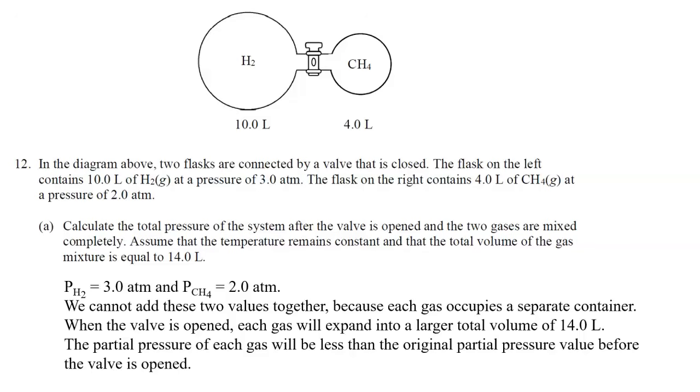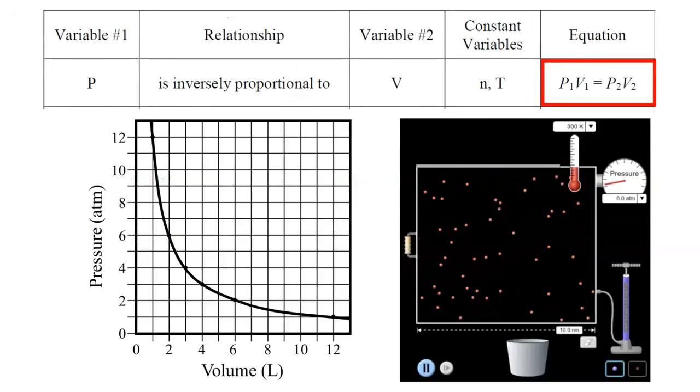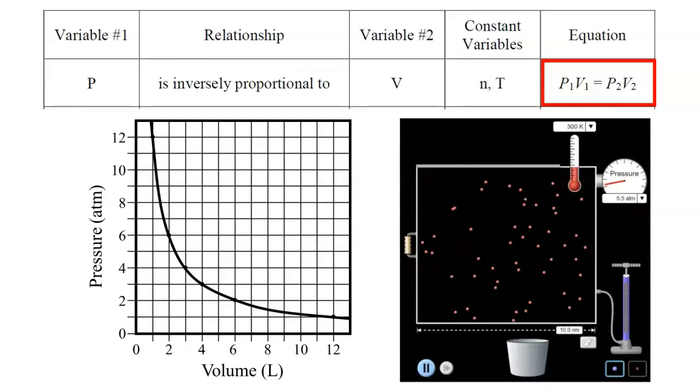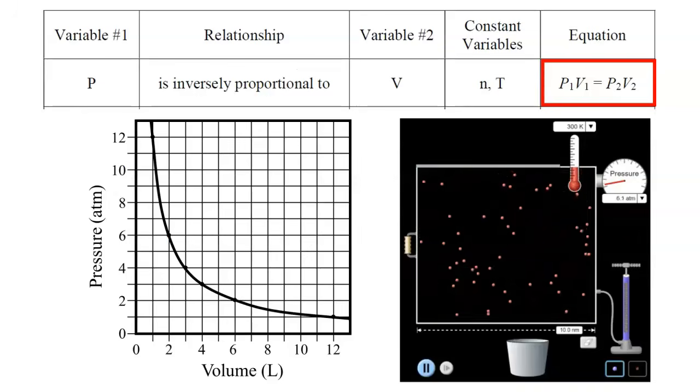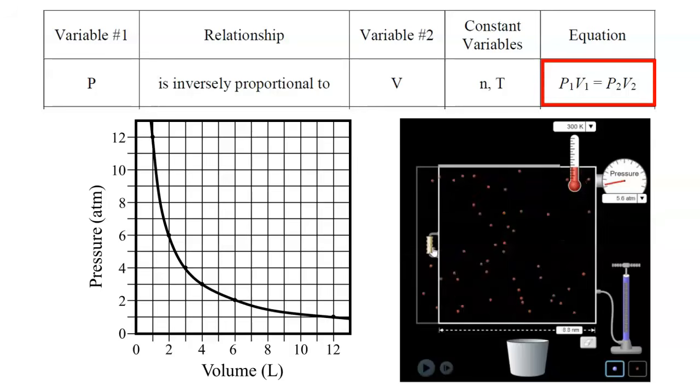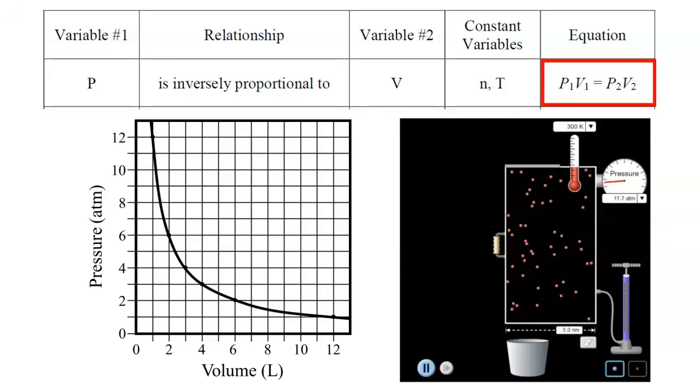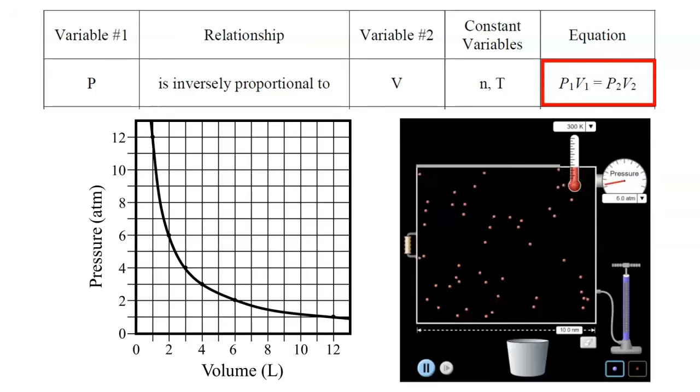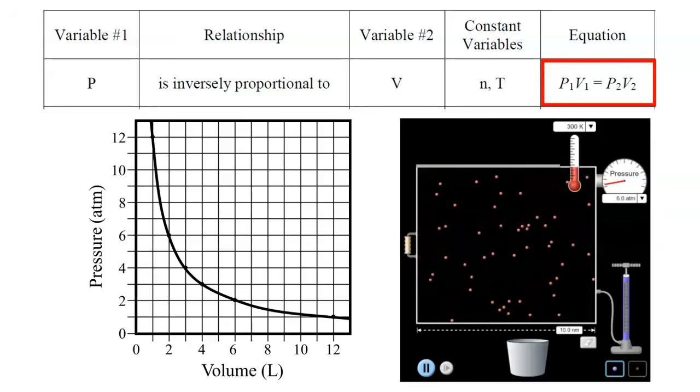And when the volume of a gas sample increases, assuming constant temperature and number of moles, the pressure will decrease. So you can see on this slide something I had mentioned earlier in this video, that there's this inverse relationship between pressure and volume. You can see from the PhET simulation that when we decrease the volume, the pressure is going to go up. And when we increase the volume, the pressure is going to go down.